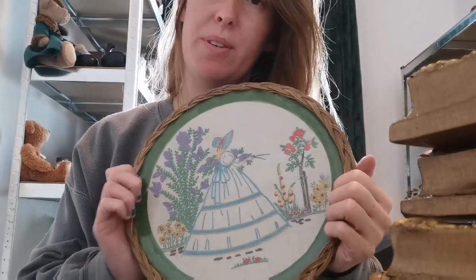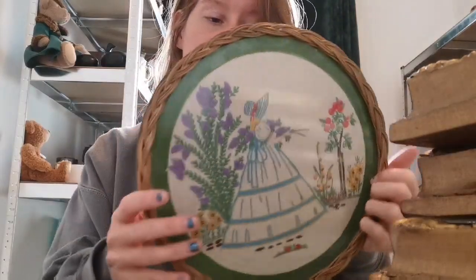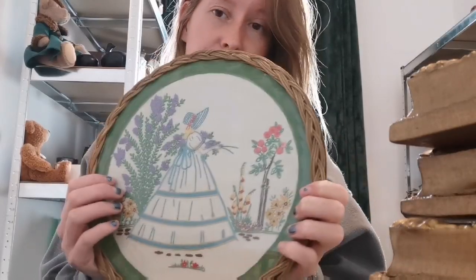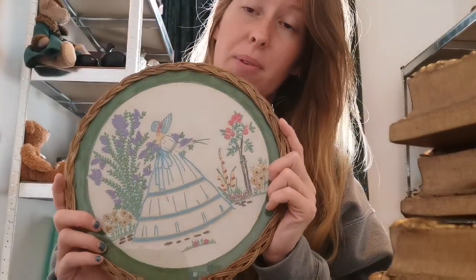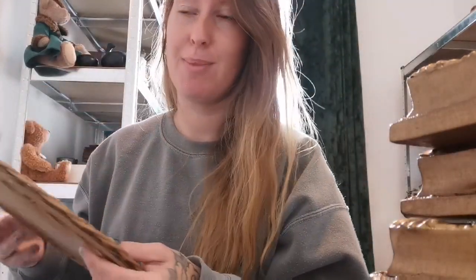I picked up this beautiful hand embroidered tray — it's like a tray with a glass cover, a gorgeous woven border and a wooden back. This looks to have been handmade. For this I should hope to get £15 to £20 — we'll go for £20 and see where it goes. I love rescuing pieces like that, that someone's put so much time into making, and they just end up at the car boot. It's a bit sad isn't it.